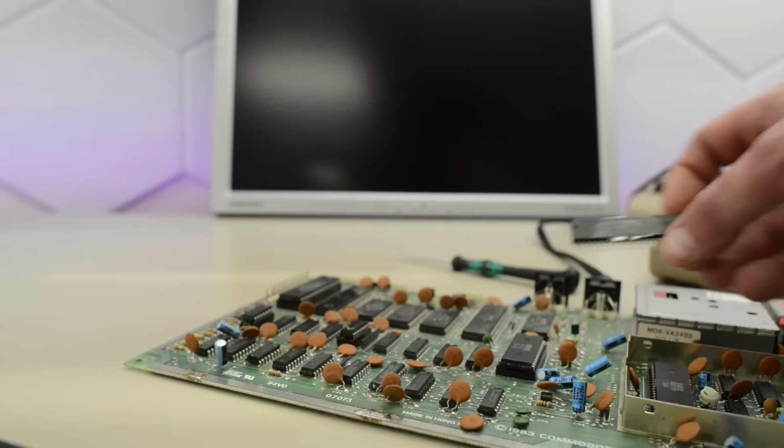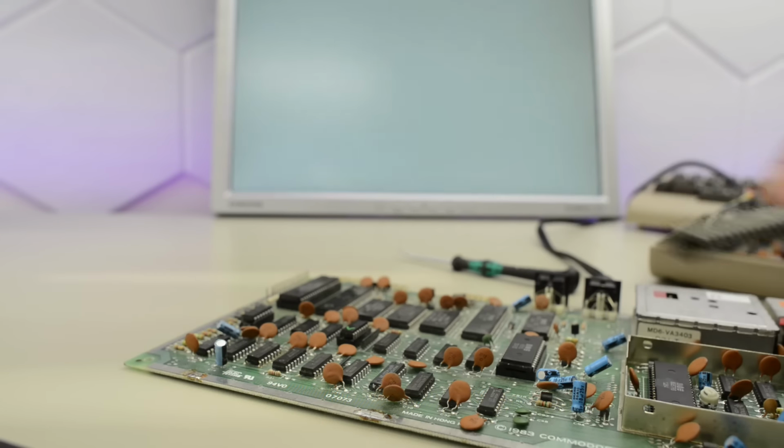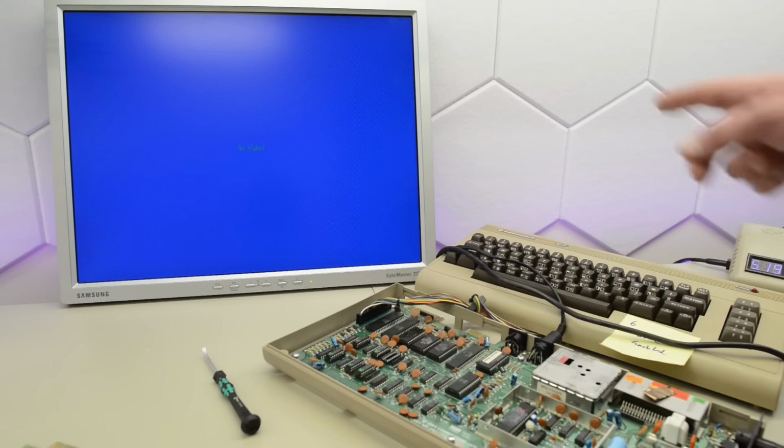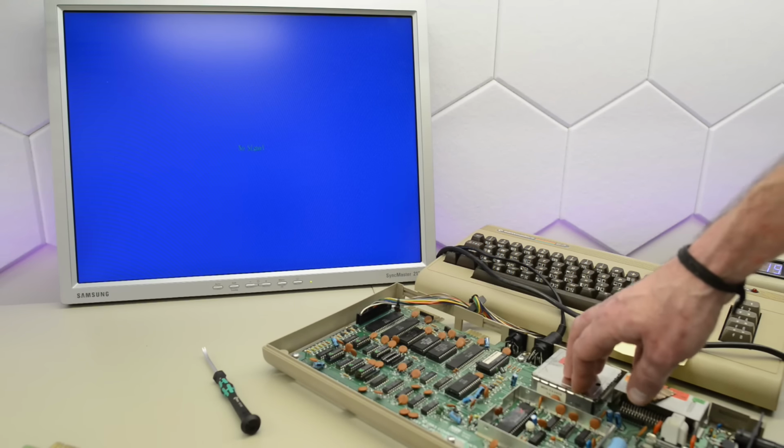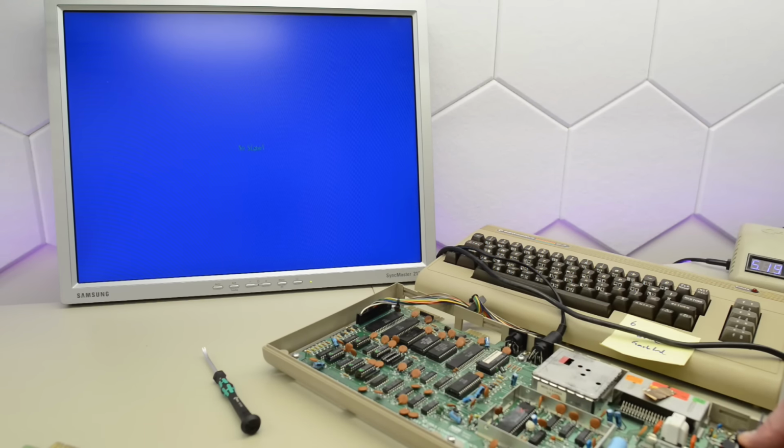I guess we could try it out in the other board and see if it prevents the other board to boot. Okay, so the VIC-2 chip is now in this working board. Let's give it a try. And we are getting a similar problem here. So the no signal disappears, but then it comes back. So it's sort of trying to boot and fails. But then it seems to try again.